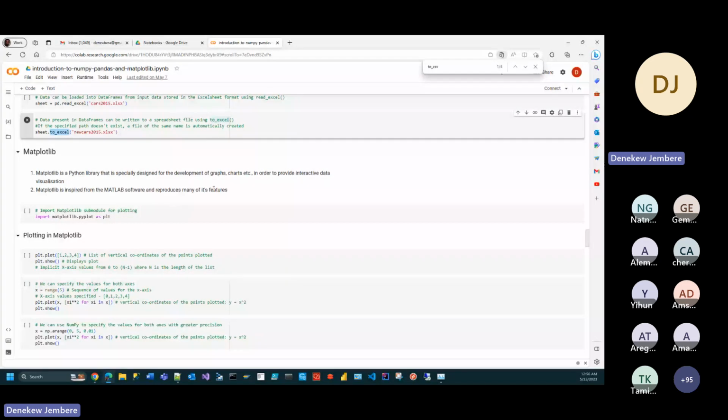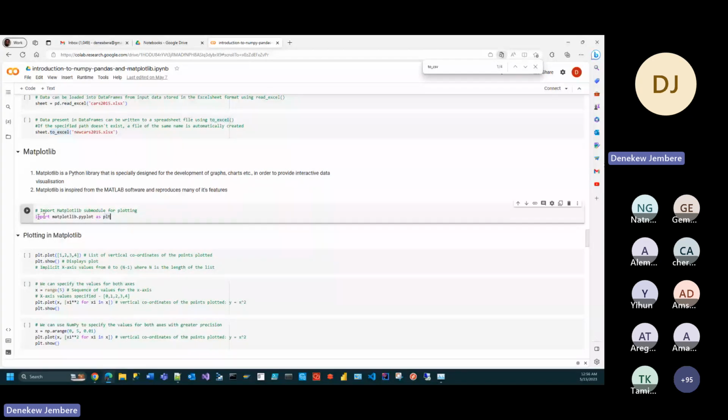The way you import it, Matplotlib uses pyplot and plot. Then I'm going to start here, connect to hosted runtime, and then I can run this. So this was the easiest pass.